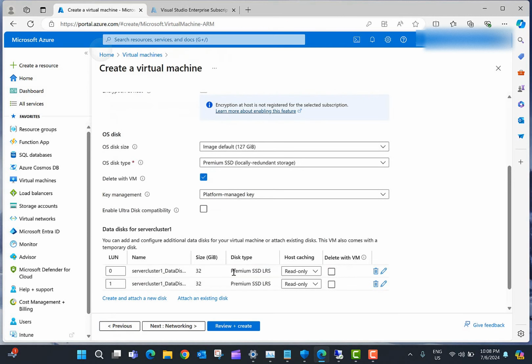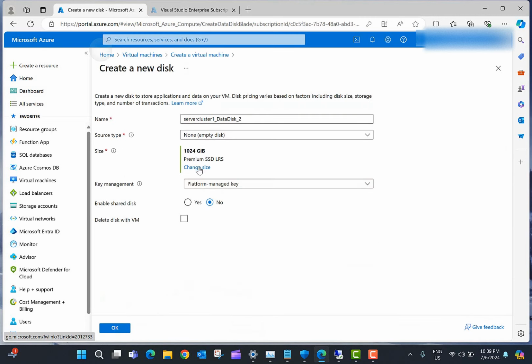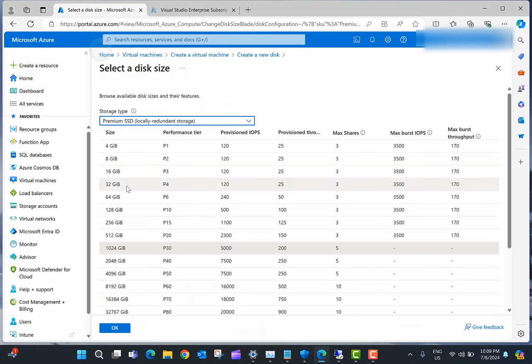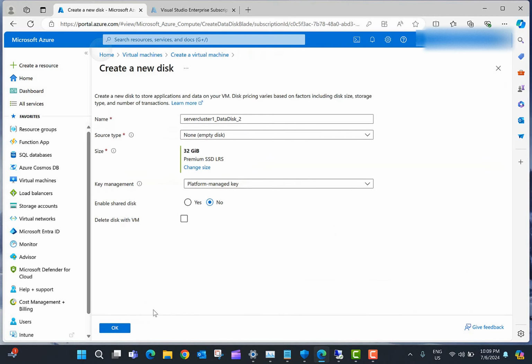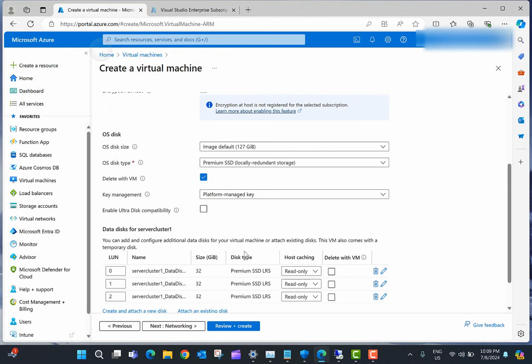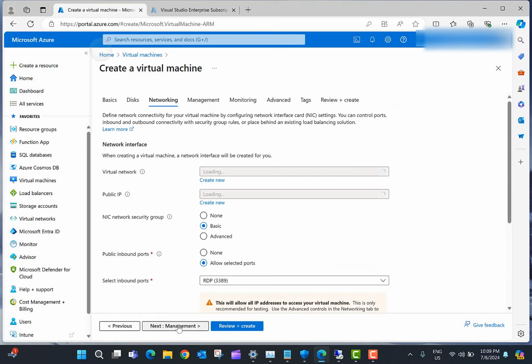And again, 32. I'm going to show you how we can activate it and how to work with this hard disk later. Okay, next.